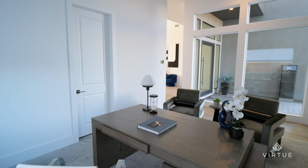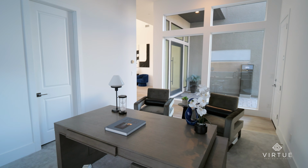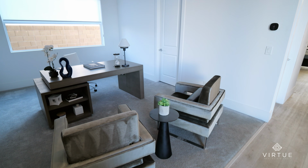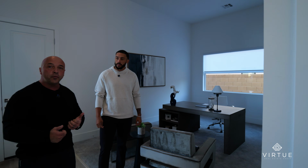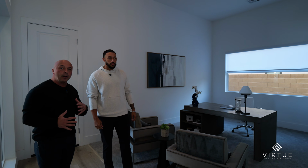One of the things I wanted to point out, and this may seem like a small thing to people, but I do notice that they also use ecobee in here, which is the electronic thermostats that you can control from your phone. And super accurate. I'm actually starting to see a lot of people move to those versus Nest. I know I use Nest myself, but a lot of people are being recommended to move to ecobee. So I think it's a great thing. Speaking of, everybody always asks this question, do you have an idea how many AC units are on this house? There are 2 separate units and they're split. Okay, awesome, awesome. Right, let's walk through.